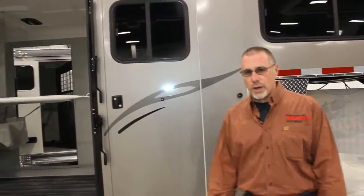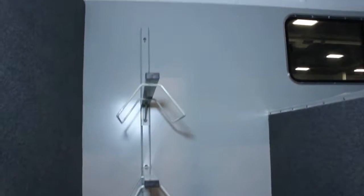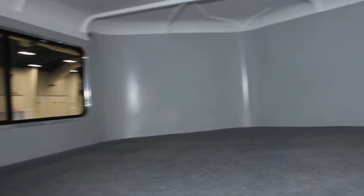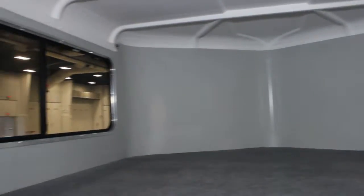The first thing I'd like to show you is the dressing room on this trailer. So why don't we step inside. This is a gooseneck trailer. It's got the saddle bar in the tack room, a nice step with a little storage compartment under it and some bridle hooks. We've got a carpeted rear wall in this trailer that will keep your bridles from banging up on the wall, and then of course we give you the nice area over the gooseneck which you can utilize as a sleeping area if you choose to do so.